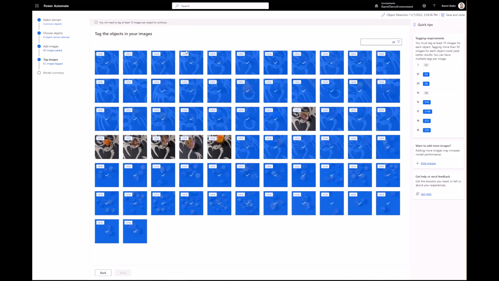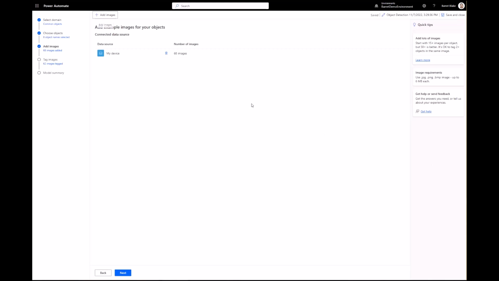But if you want to add more images when you come back in here, then you just come over here to the right side. And you can also see your status updates. You can see I still need a bunch of D2s and at least one more D8 image. So I want to click Add Images, and I will go back in here and add some new images the exact same way I was doing before.